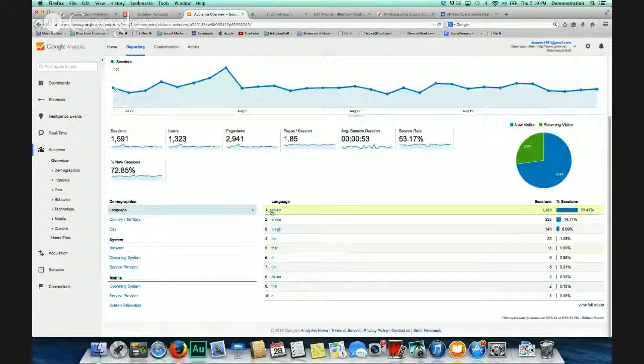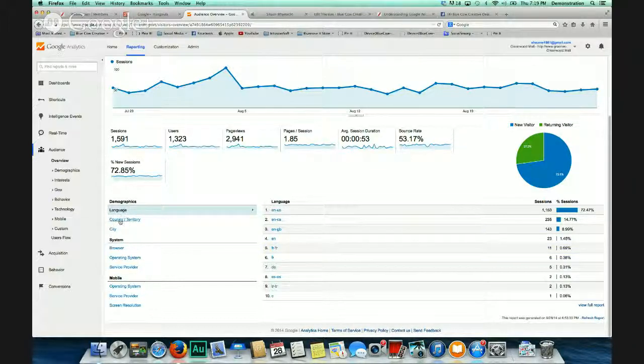Once you scroll down, you've got some other statistics. So this is based on language. So who has their computer set to be U.S. English, Canadian English, Great Britain English, French, and so forth. So if you have a lot of your content, for example, in English on your website, and you see a lot of people coming with French, you should look at probably putting a French option on your website, and I bet you'll have a higher engagement rate when people can actually read the information that's on your site.